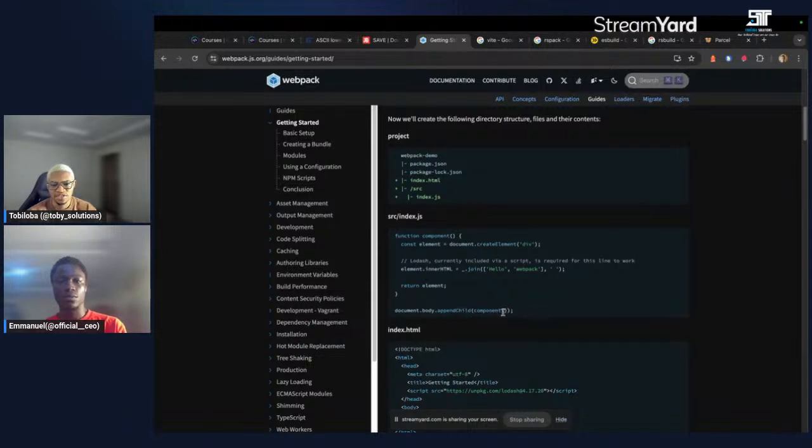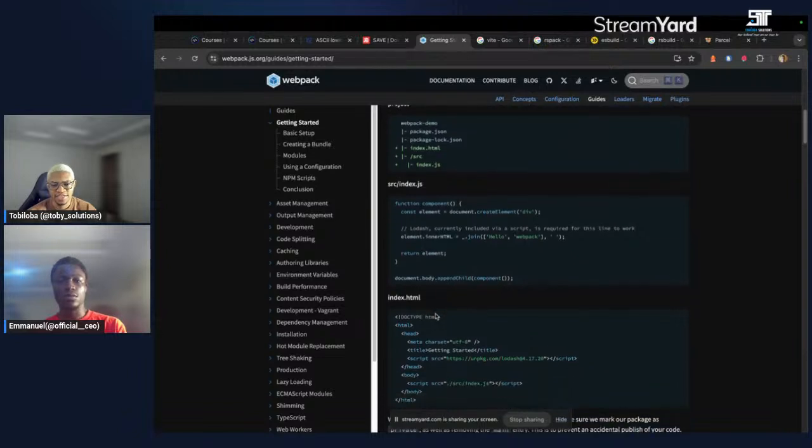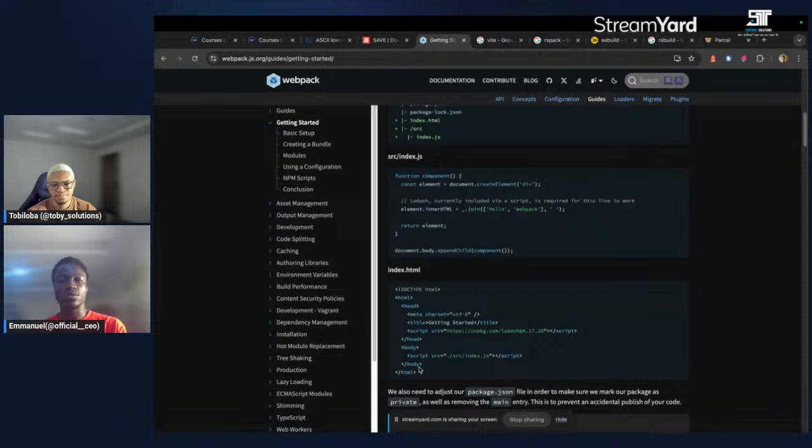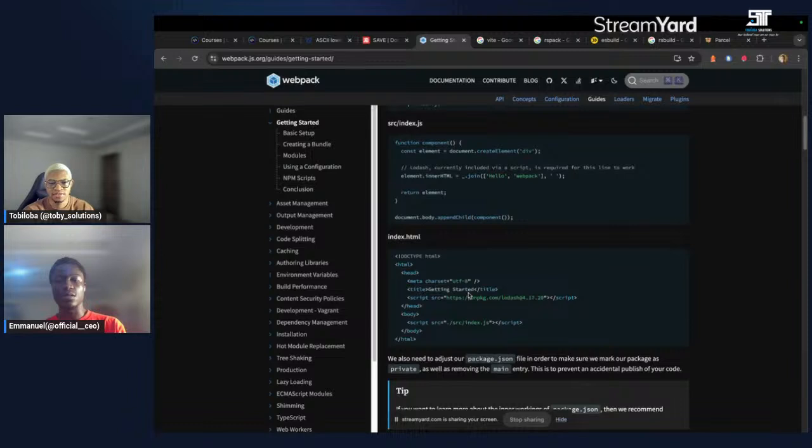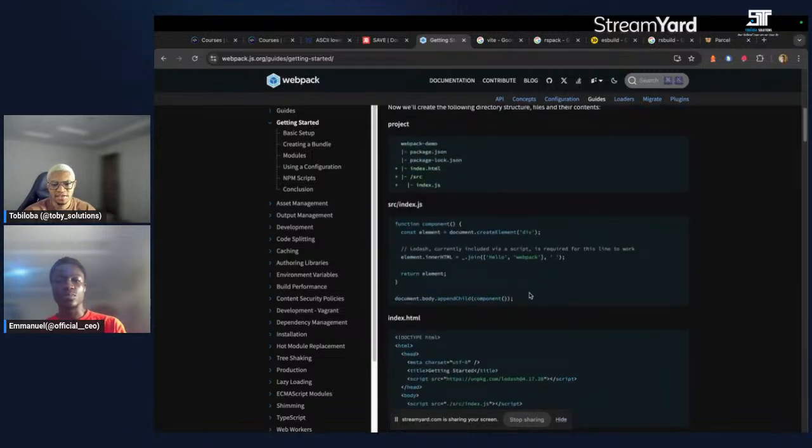So whatever the return statement of this is will be appended to the body of our HTML. So the component is basically returning a div element, right? Exactly. So we can just copy this, but we need to install Lodash.